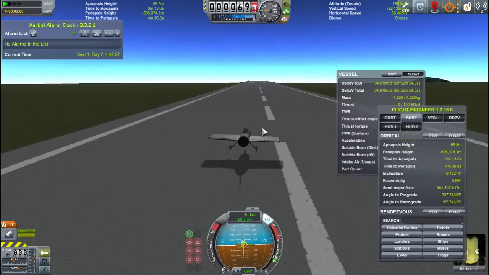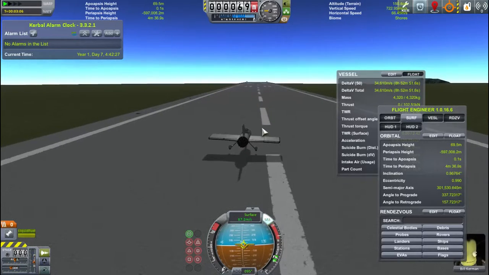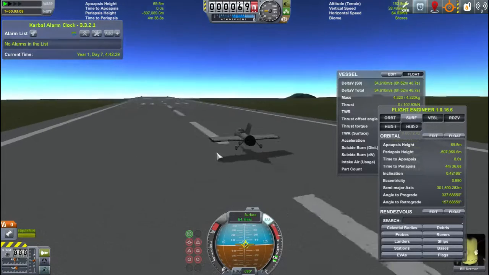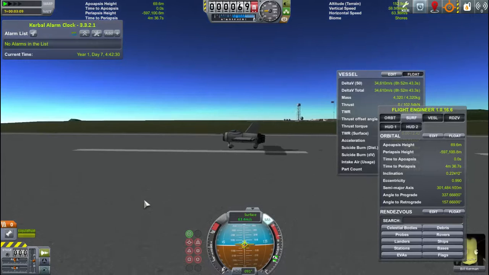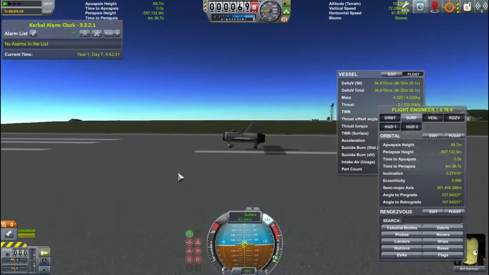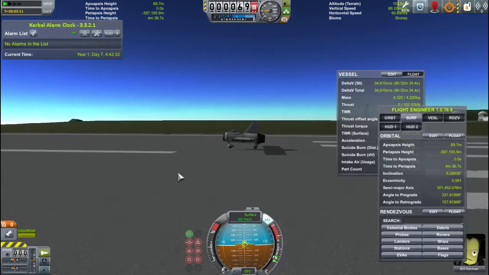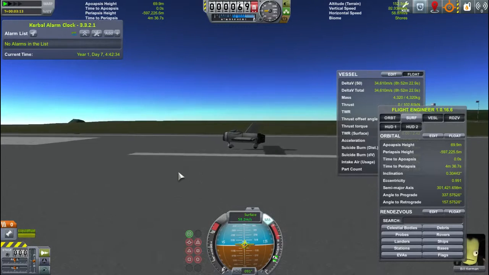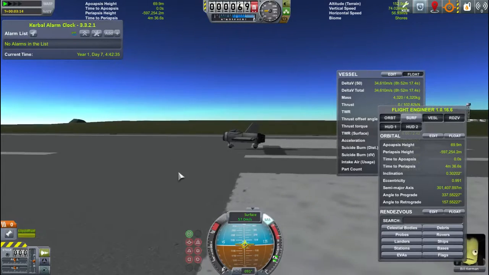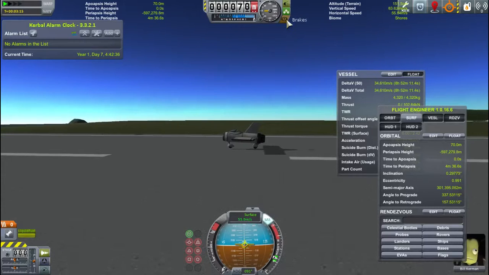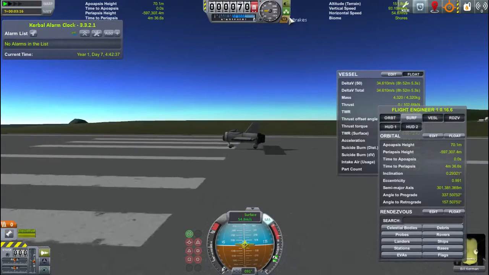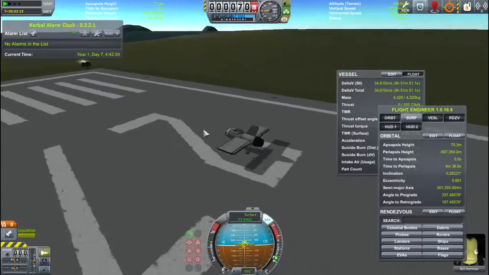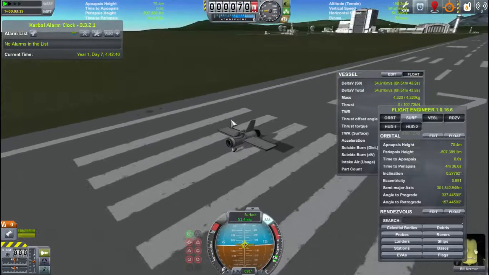And B for brakes. We bounced a little bit. You see, we got so much lift that our back wheels aren't really touching the ground. So, you know, that's a disadvantage to it. We'll just go full stop on the brakes. You can hold these down here. We are going off the runway, it looks like.